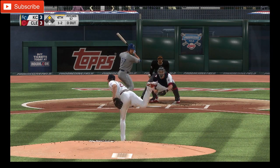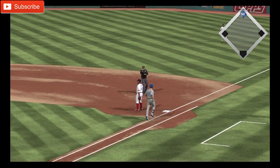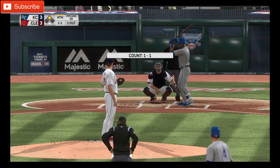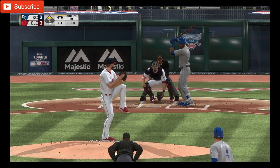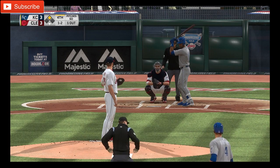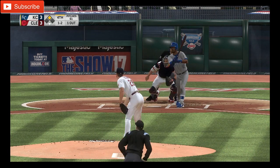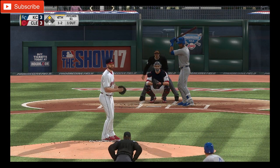Here comes the pitch to Moss. Hot shot on the ground is short. Lindor gloves it, and the throw to first is in time. 1 gone. Ready to take his hacks again, Jorge Soler, as he'll look to follow up the 2-run homer he launched over the wall last time up. Ready to deal. Here's the 1-1. And this one's chopped foul right at home plate. Hoping to send him packing. Pitch on its way. Swing, and that's hit out of play up into the plaza level.